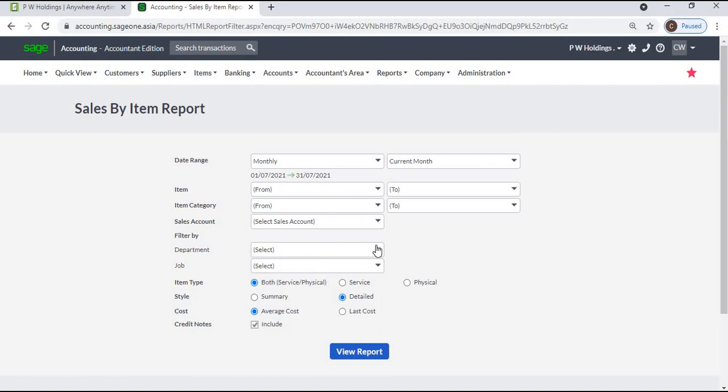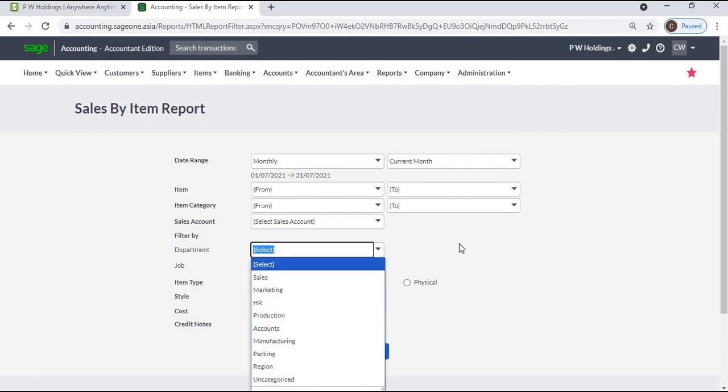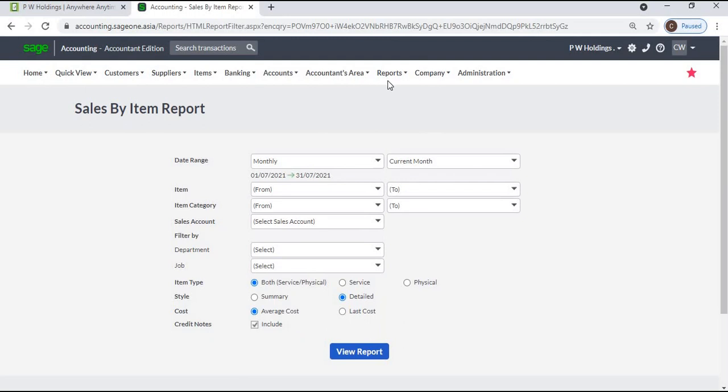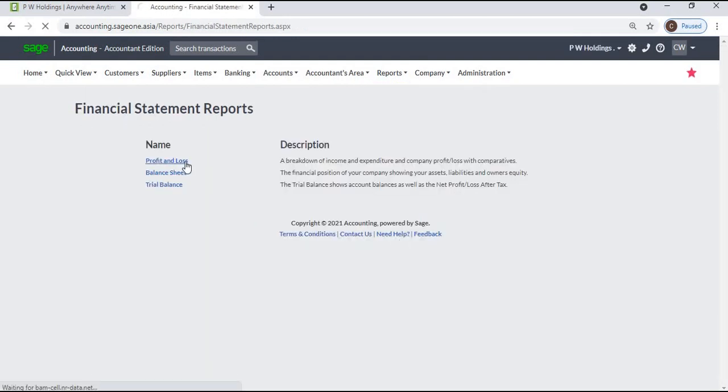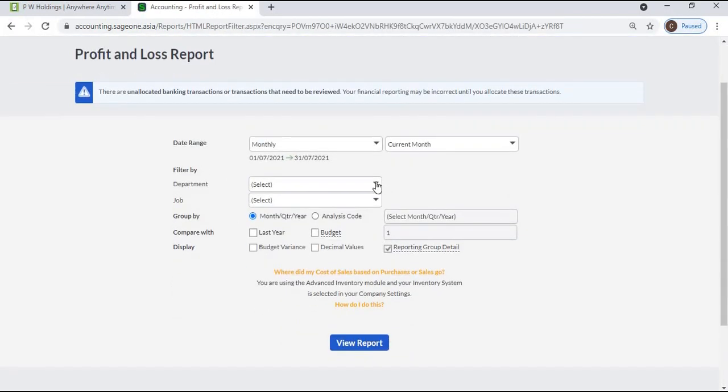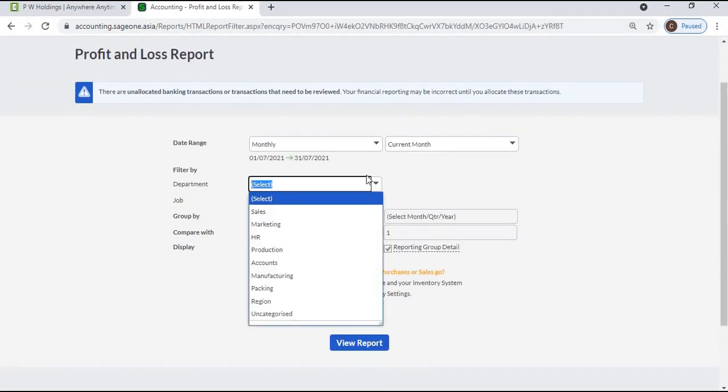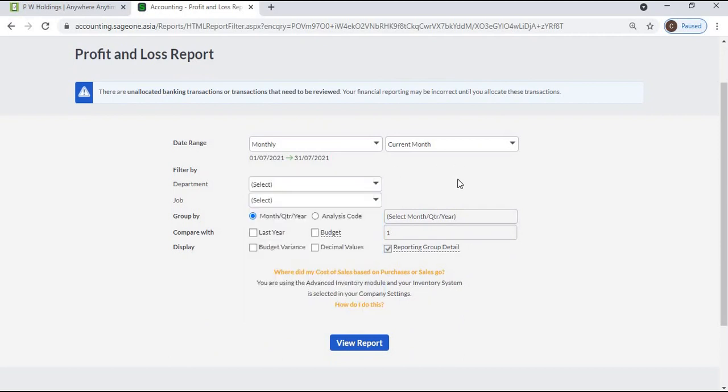Single analysis code, basic filtering, multiple analysis codes, detailed filtering, group by analysis code.